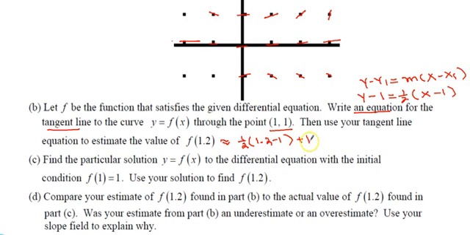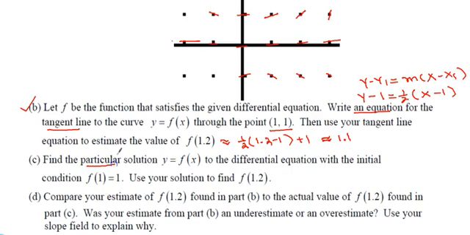I know you don't have to simplify, but I'm just showing you that the answer is 1.2 minus 1 is 0.2, divided by 2. So this is 1.1. It's okay if you write an equal sign, or you can put a squiggly line. So this is simple B, finding the equation of the tangent line and using it to estimate 1.1. So done with B. Let's talk about C.